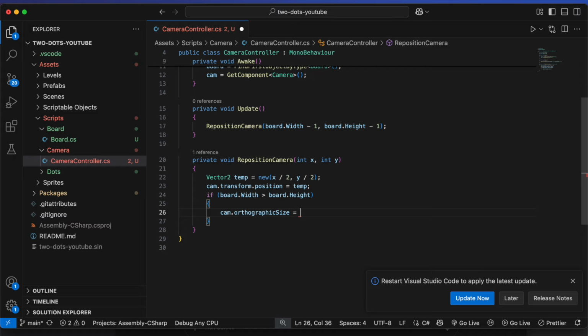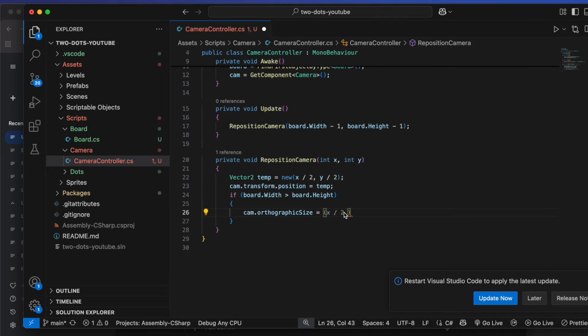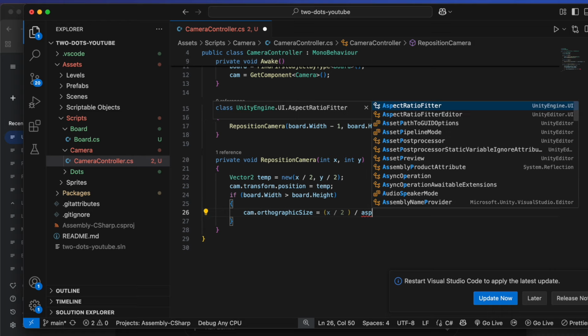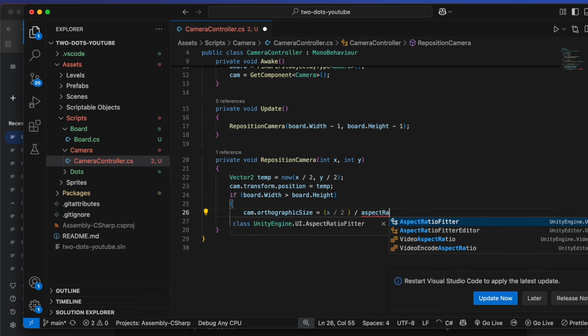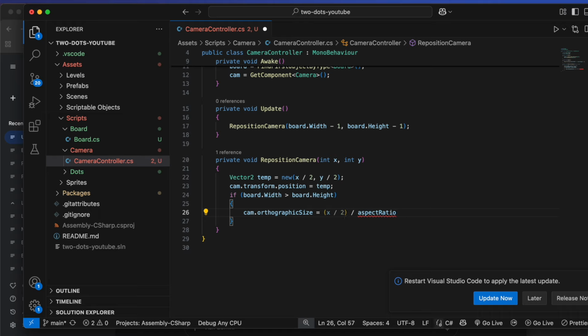And so now we need to set this to be X divided by 2, because we want half of the width, and then we divide that by the aspect ratio, and the aspect ratio is just the ratio of the width and height.